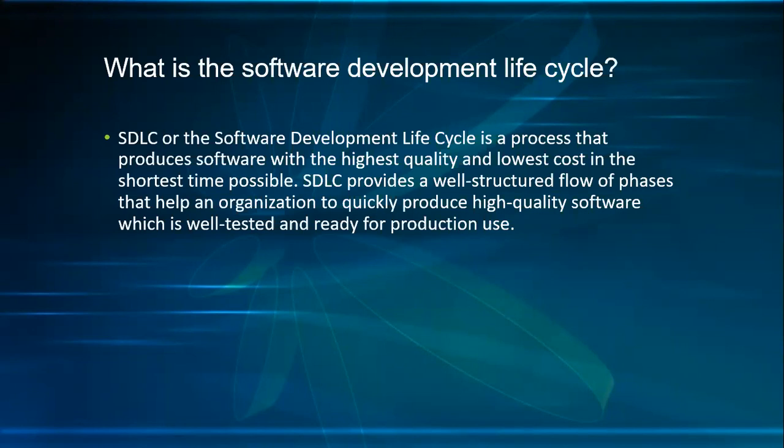Now, SDLC provides a well-structured flow of phases that helps an organization to quickly produce high-quality software, which is well-tested and ready for production use. So now, let's take an example. That cup of water that we have put there, we've all tested it. Oh, I've tasted it. It's not an alkaline water. It's a very fantastic water, salt, mild. We've all agreed.